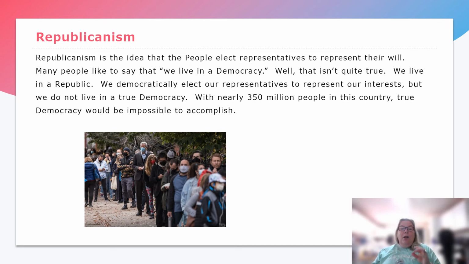So we live in what we call representative democracy. That is, we elect people to represent us in the government. In a nation of nearly 350 million people, direct democracy is nearly impossible on a large scale. Hence, why we have a Republican form of government. So in other words, we don't, all 350 million of us, get together and make decisions, because you would have about 350 million different opinions. Probably not that many, but you get the idea.